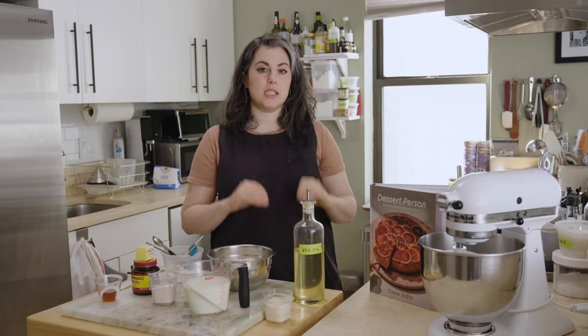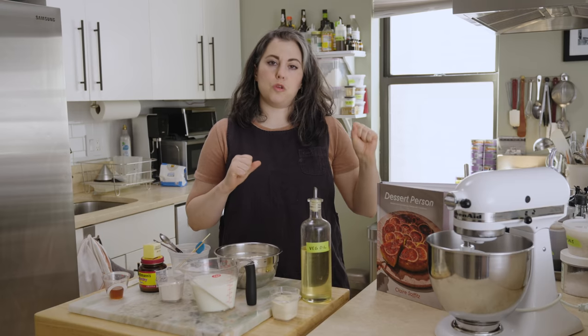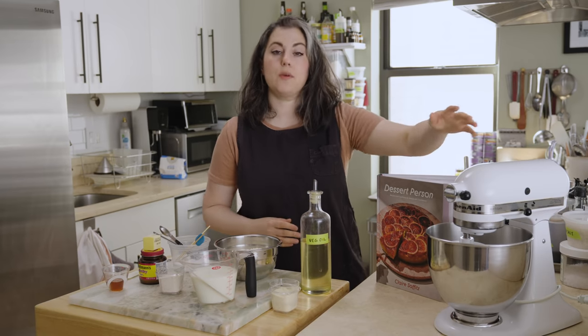This recipe does need a stand mixer. You could sit there, make it by hand with a wooden spoon, but you would be stirring for a long time because it's such a wet batter. It's much, much easier in a stand mixer with the dough hook. So I have that right here.